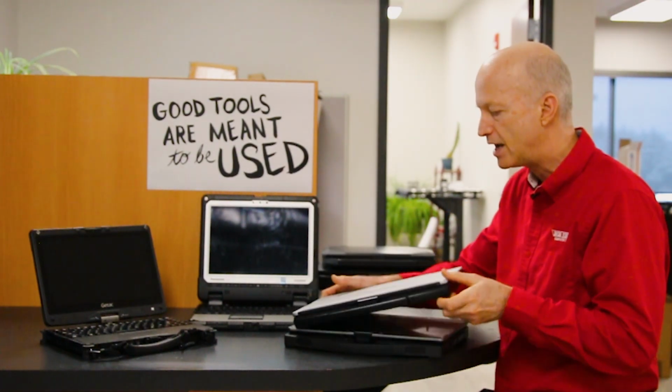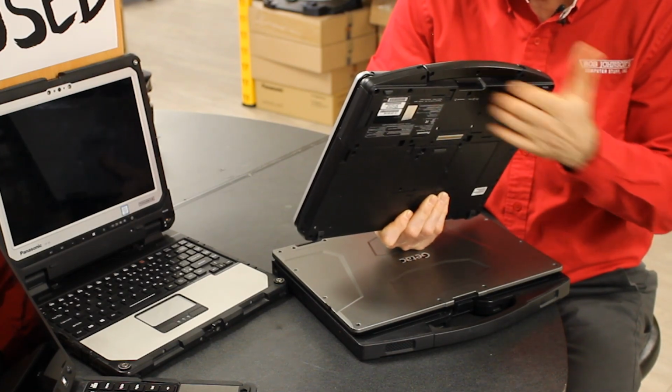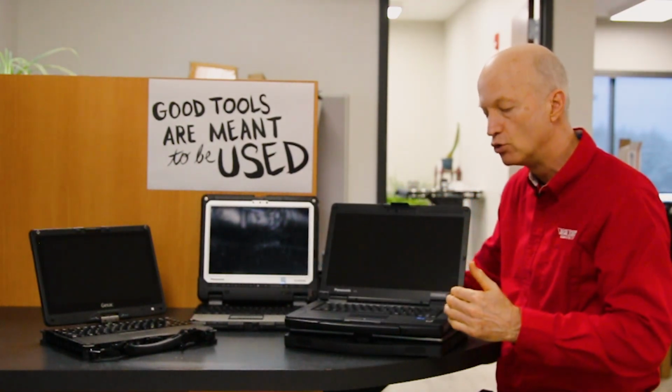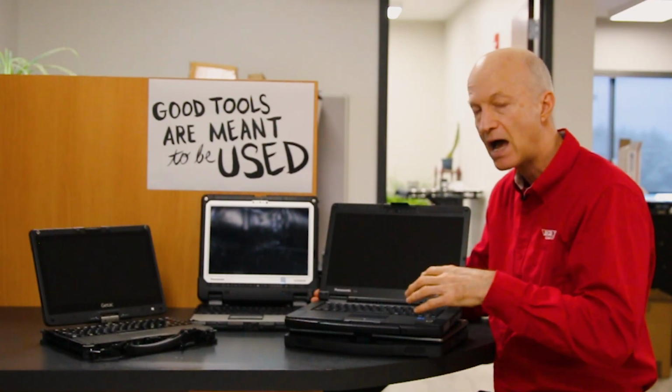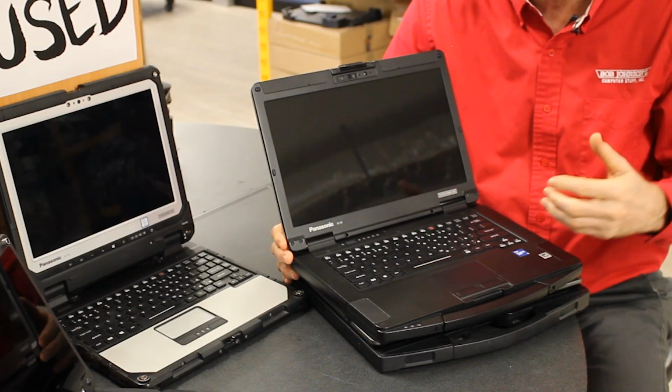First of all, it's lightweight and it's easy to carry around. You can put it in your backpack. It's not going to weigh you down. It gives you the opportunity to have dual batteries. So now for charging and power things, you have two batteries, one here and one here, to give you that extra battery life.